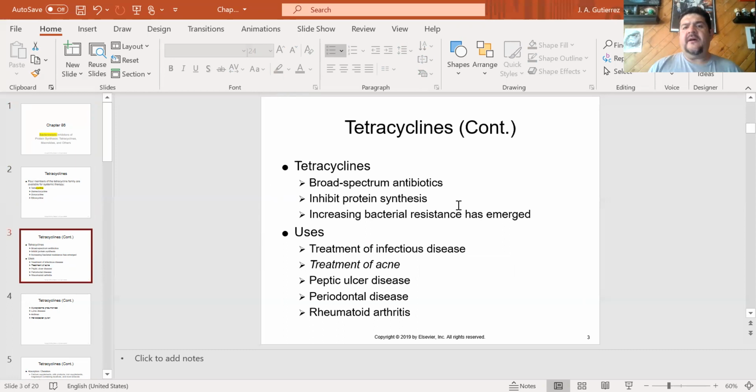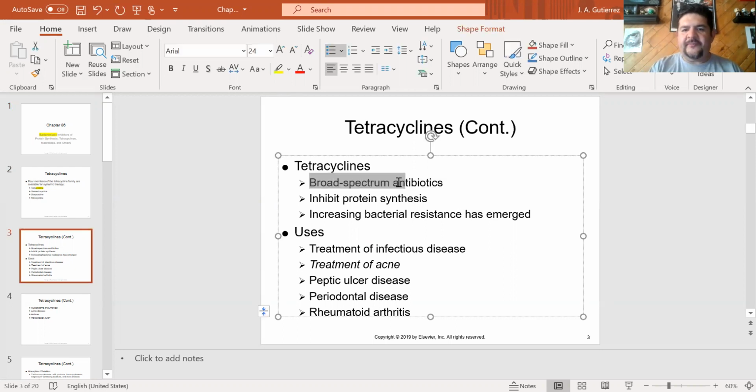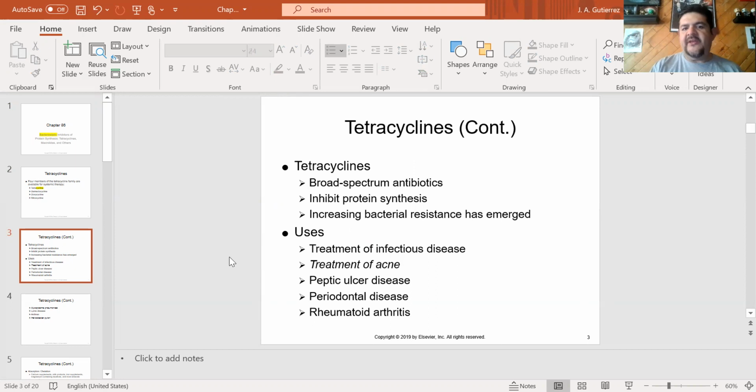And tetracyclines, just like penicillin, were one of the first antibiotics to be used, so they have a very broad spectrum. They kill gram-negative, they kill gram-positive. So they were used for a lot of infections until, well, regarding how they work, we have to limit the use. They're not that easy to use.